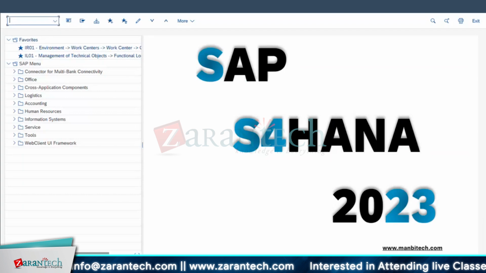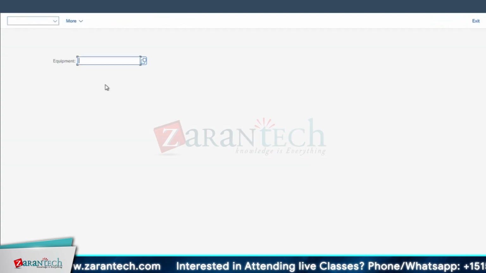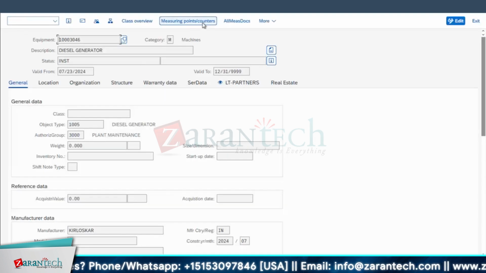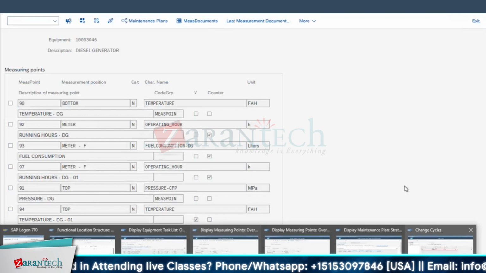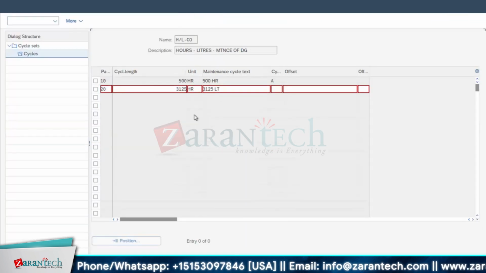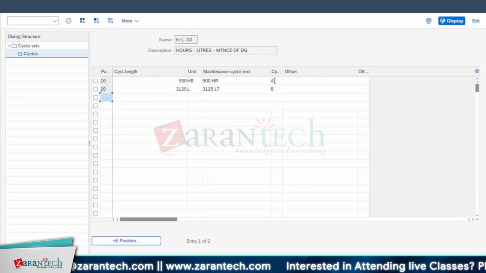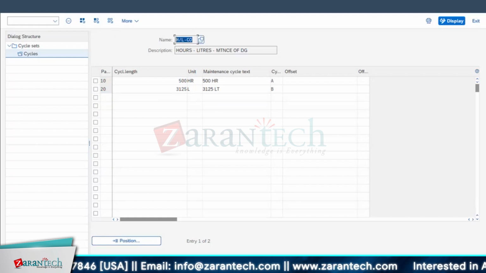Go for E03. I don't remember what it will be. Fuel is this, liters. I guess liters is available directly, so let me give the liters here. Yeah, L. Here I'll go for short text. A and B I have kept. This has to meet your unit of measurement, we will see. Okay, data has been set. This is my cycle set. First thing is done.